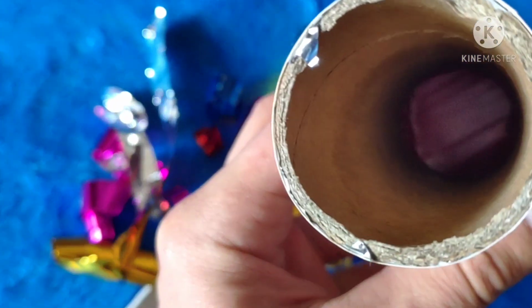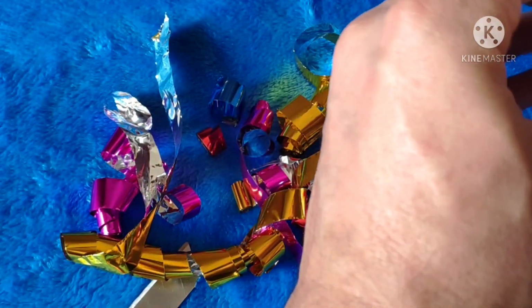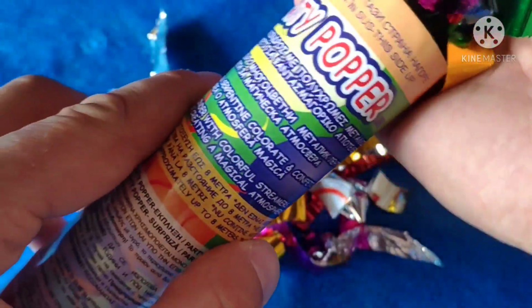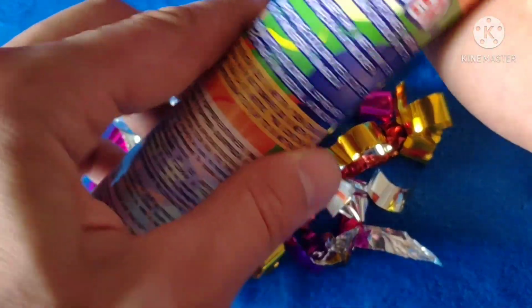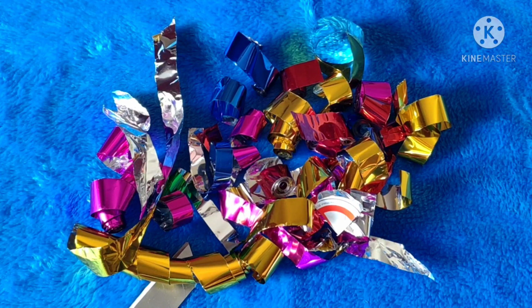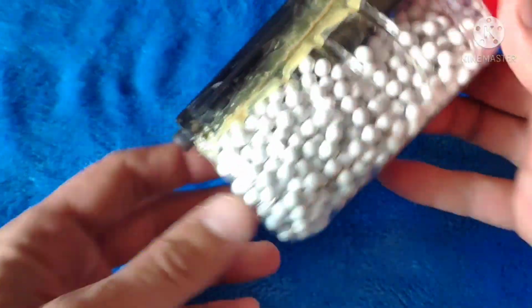Inside there's the propelling system. It's a compressed air, so you can leave some inside for fun. I'll leave half of them, and then let me take this away from the working field. And then here is my homemade BB loader.